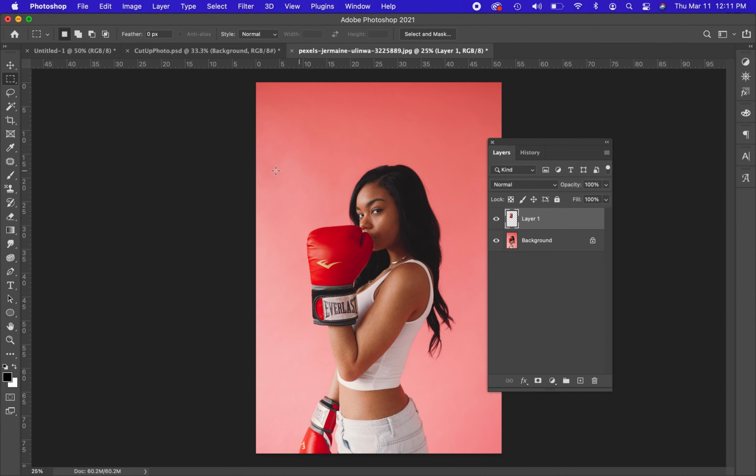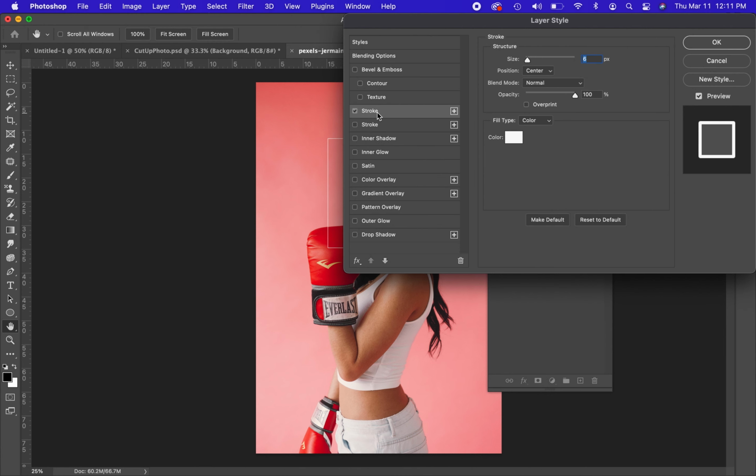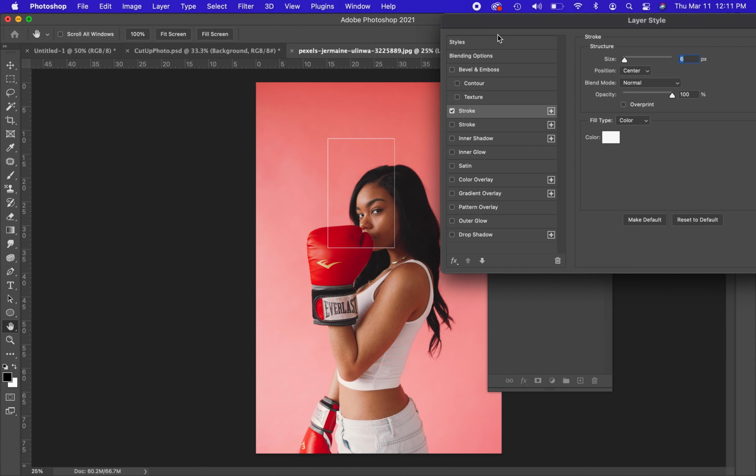So you'll see that I just created a kind of a section within a section, right? I want to make sure that I line that up right where it's at. On this layer, I'm going to double click or go down to my FX to put a layer style. I want to put a stroke on this, or an outline, so I can make it look like it's got those borders on it, right?